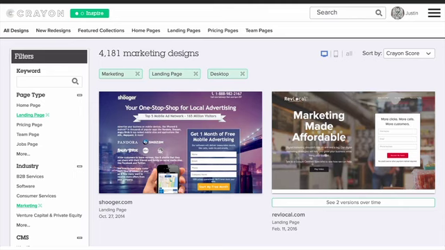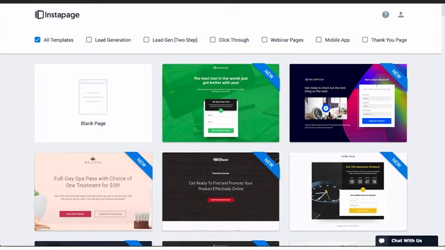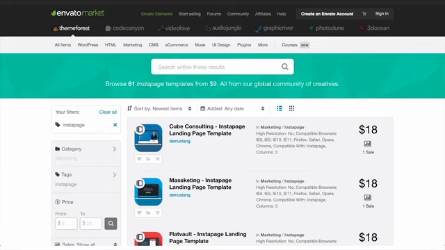So seeing what people are doing in terms of design, or not even just design, but in terms of functionality, will help you pick the right type of template to use while you're in this prototype phase. Within Instapage, like I was saying, you just dig in and take a look at their templates and just use something. Remember, just pick something. You can go to Theme Forest if you're looking for the optimal design, but if you're just trying to prove there's a design issue, pick one that you think will perform better that may or may not be the thing you finish with. Here's an example of what you can get for different landing page templates.